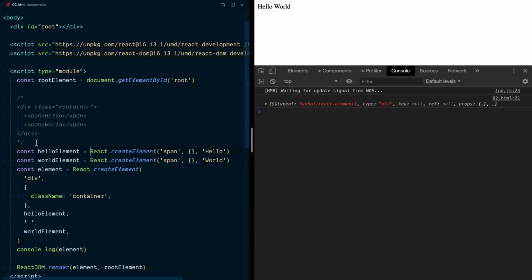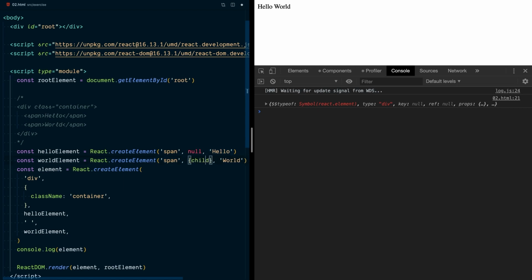But basically what we had to do to create this UI is we have to create an individual element for each element of the UI that we want to create. So we created a span for the hello element using the React create element API. We didn't care about adding any properties to this particular DOM node that React DOM creates for us. And so we just put an empty object here. You can also put null, and that will work just as well. And we define the type, we define the props, we define the children.